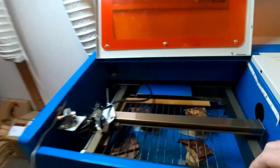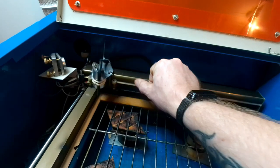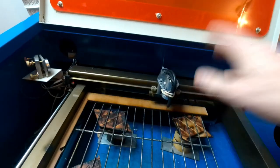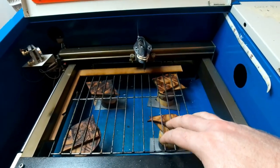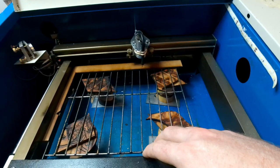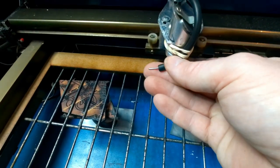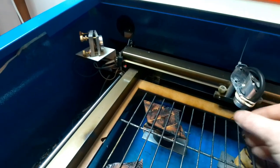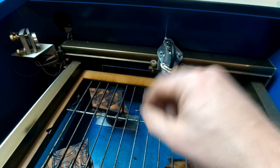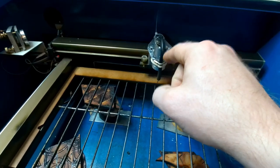The next thing I did was add an air assist, which is this hose here. It just goes through the hole at the back of the machine. This machine was never intended to be a permanent machine — it was just to get me into laser engraving. The air pump has a little nozzle at the end of the pipe that points where I need it, held onto the laser head with an elastic band. Very basic, very simple, very low tech, but it works and does a decent job.